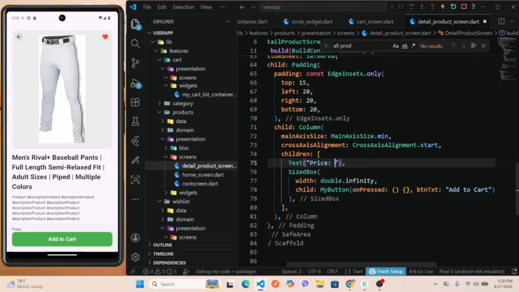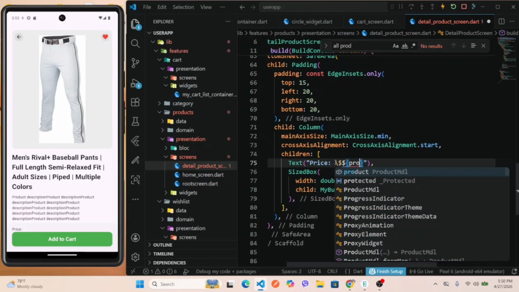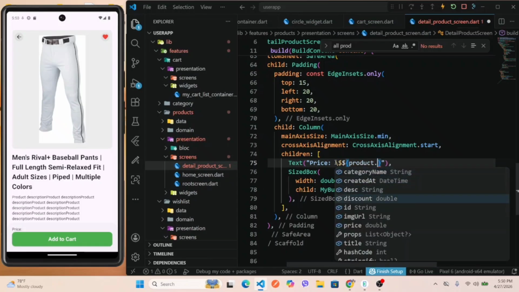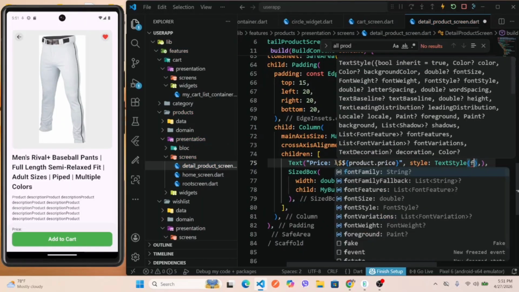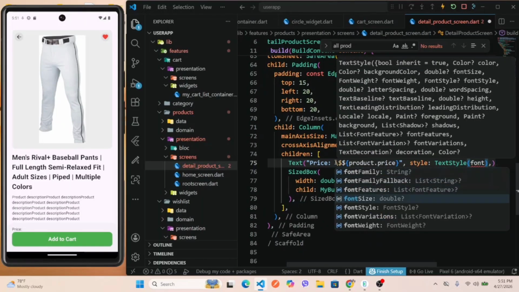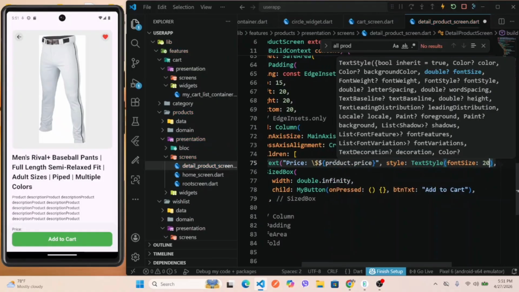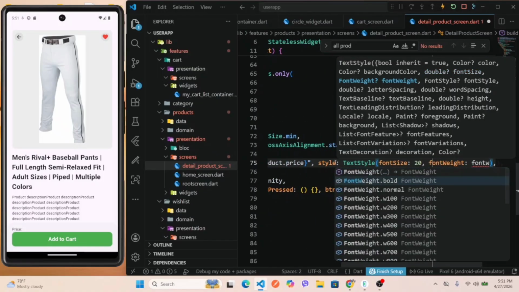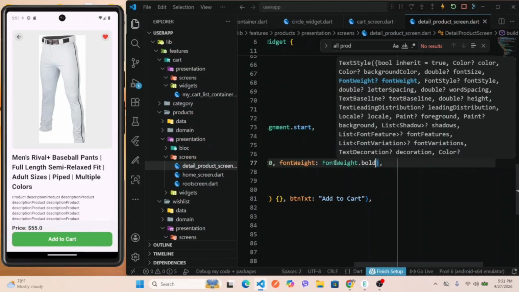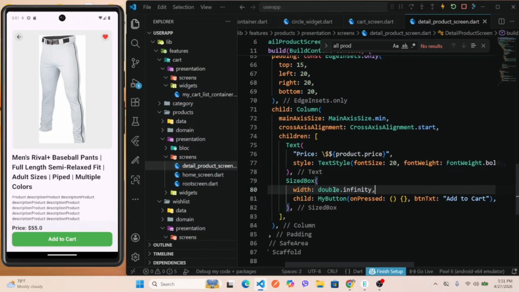You can show here the price, product dot price, and also style this. Let's give the text style, give the font size by 20 and make the font weight bold also if you want. Okay, perfect. And give the size box here.